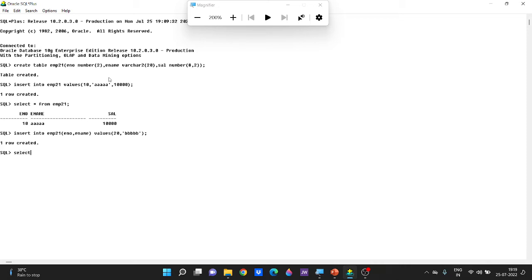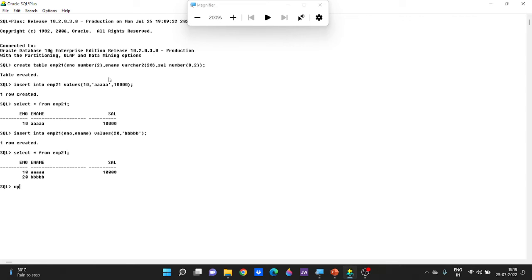Now let us look at how the table is going to display for us. EMP21. So let's start from EMP21. See here, the second row got inserted, but the salary entry is empty. So I have presented 2 different styles of insert command. Now let us go for the update command, that is the second DML command. By using this update command, we can update the entries or data that is inserted into the table.